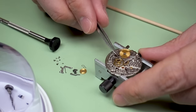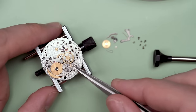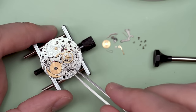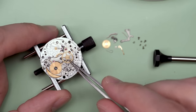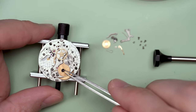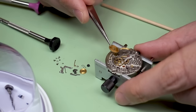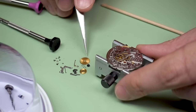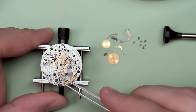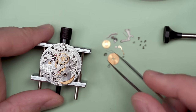Now I'm trying to take apart the motion works, but I can't quite figure out how to get that going. So I'm going to flip this over and see if I can get to the train of wheels. We'll start with the barrel side. There's this little tiny retainer spring thing on the top of that second pivot in the middle, just to keep it in place. That wheel is on an extended pivot — there's one below that's in the gear train, and then one on top that turns the second hand, but it's just pressure fit on. I've never really figured out how to get those off. I ended up just putting it through the cleaning process with that still on because I could never figure it out.